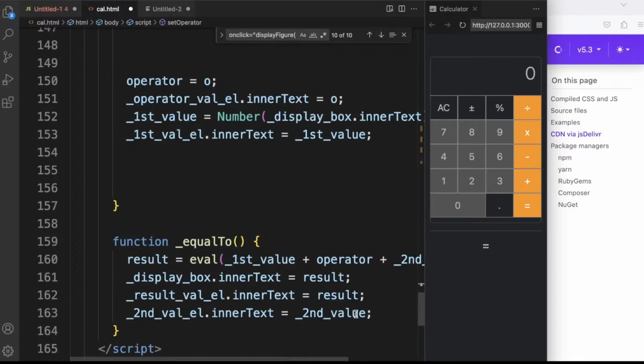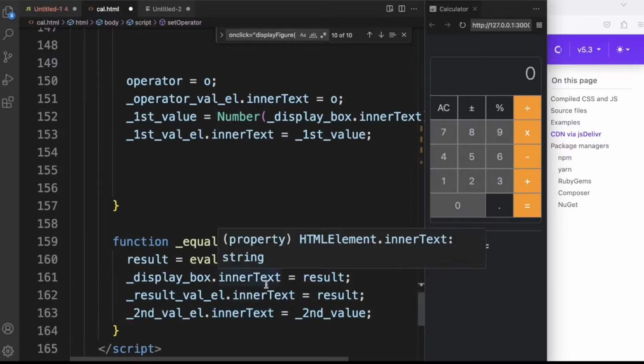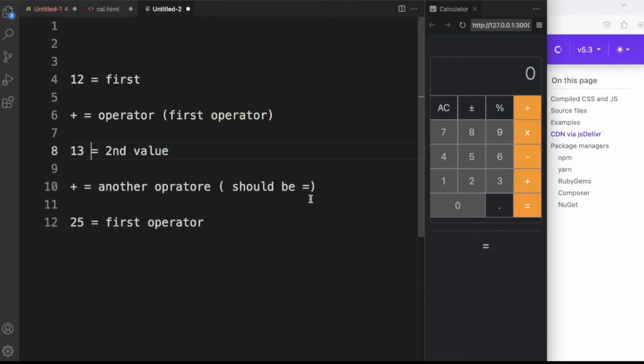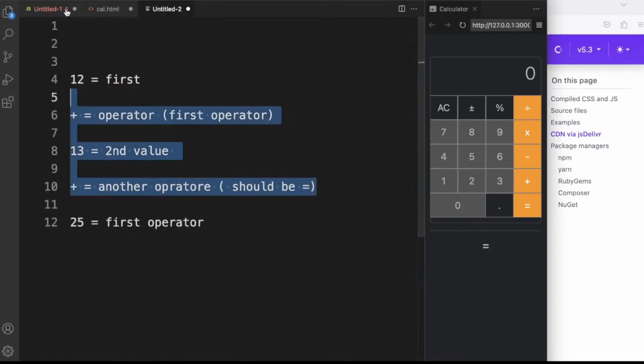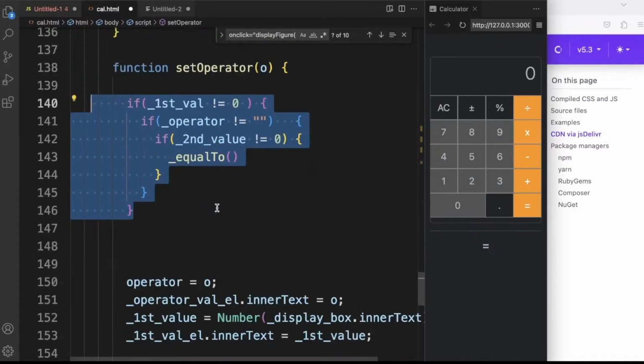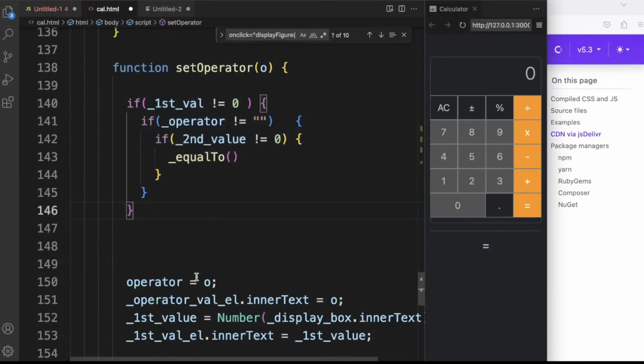When you call it, what else do I need to do? Notice that it's doing all sorts of crazy things here, like clearing our first value. Is it clearing our first value? Let me check. Okay, it's not clearing our first value, which is good. It doesn't matter. Once I've called the equal sign, I want to do the next thing. Let's stop there so I don't confuse you. Let's see just this code we've written and see it work out. This operator is still going to be set anyway.